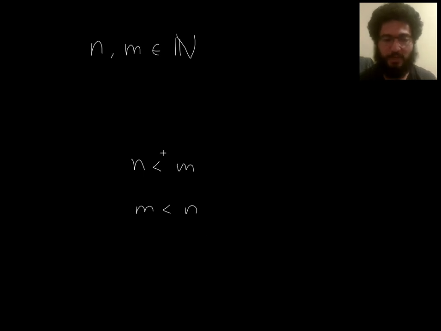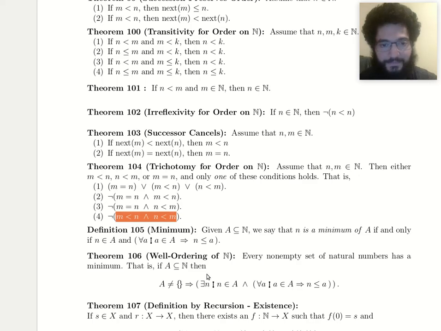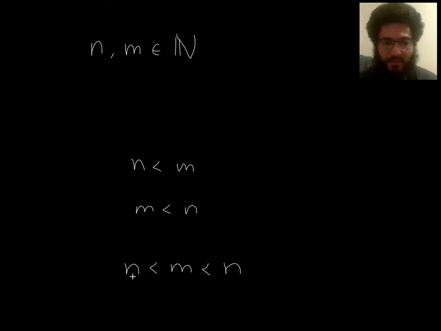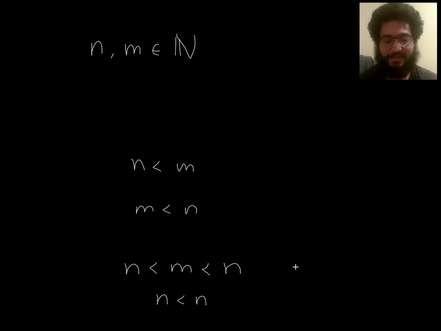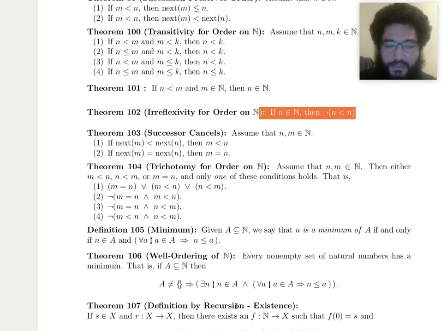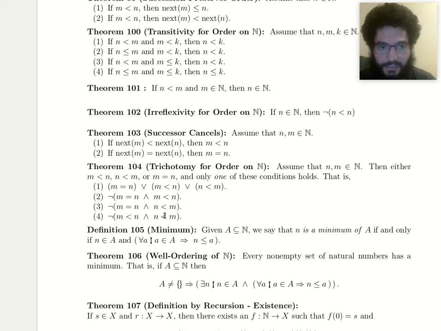Go ahead and pause the video and try it if you want to. Okay, and if I line things up like this, here's the answer. Then it's kind of staring you in the face, right? It's a transitivity thing. So go back here, theorem 100, part 1. If you have n is less than m and m is less than n, then it follows that n is less than n. But again, that's not supposed to ever happen. So there's our contradiction. Okay, so these parts are pretty easy. The hard work is in part 1, and that's the work that part of it you will do on your homework.